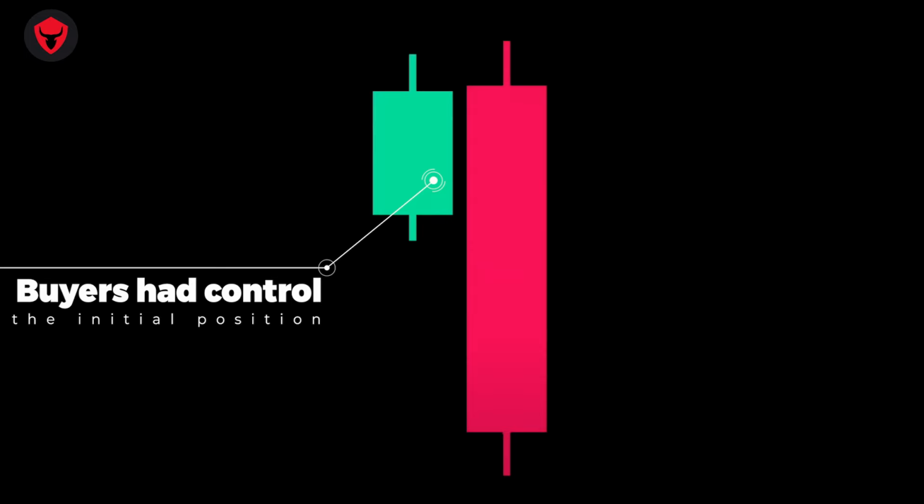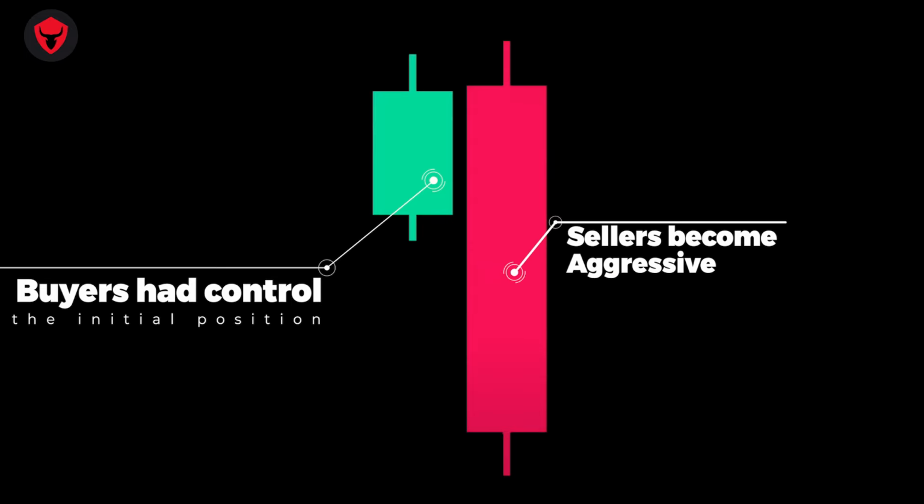At this moment, sellers see the fresh highs as an opportunity and start selling aggressively. The selling pressure gets so fierce that the price falls below the low of the preceding green candle. The sellers travel a longer distance than the buyers, indicating that they have now acquired control of the market. As a result, we can place a sell order below the low of this candle and set our stop loss at the high of the bearish engulfing bar.